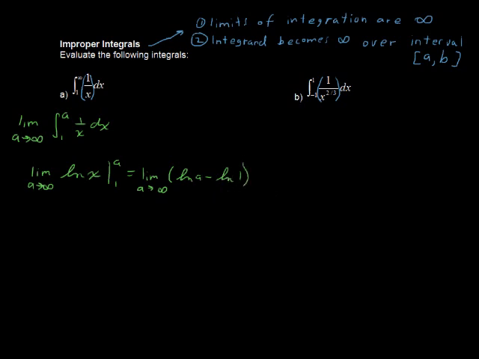the limit of the natural log of a minus the natural log of 1, and the natural log of 1 is just 0. So we have the limit as a approaches infinity, the limit of natural log of a, and that becomes infinity.